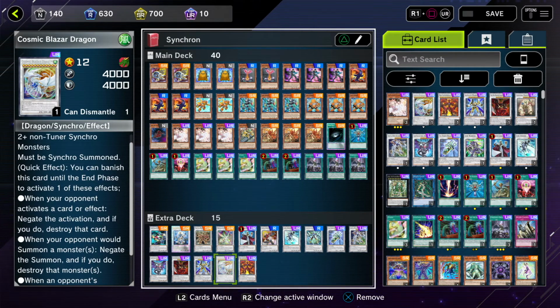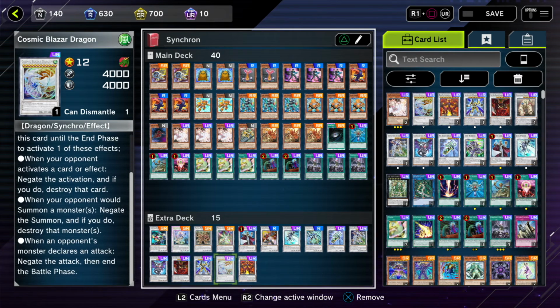You can banish this card, quick effect, until the end phase to activate one of these effects. When your opponent activates a card or effect, any in general, spell, trap, or monster, negate the activation, and if you do, destroy that card. So that's an option. When your opponent would summon a monster, negate the summon, and if you do, destroy that monster.